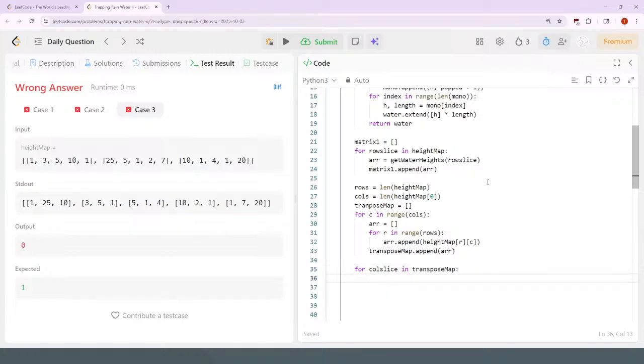So for every column slice in transpose map, now is when I make my matrix 2. Array is equal to get water heights of the column slice.